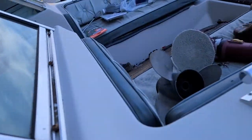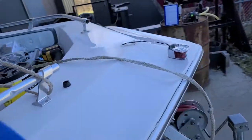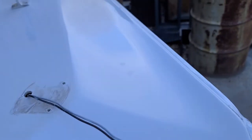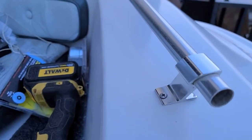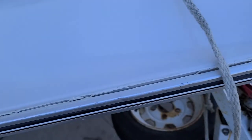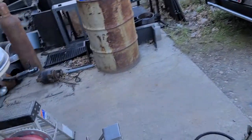I've done a lot of the front here, not a lot, I've done some of it. As you can see, and it's hard to see because of the angle, you can see the rail's reflection in the gel coat, which is quite nice to have. It's just so hard to see reflection versus not on such an angle like that.